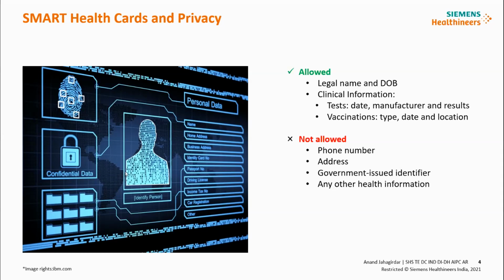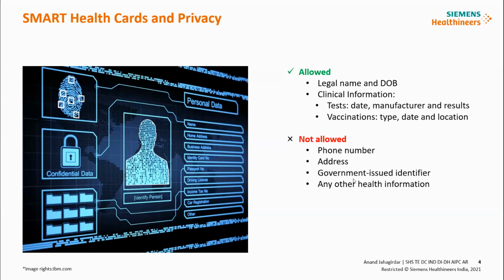So what the IG recommends is you should provide details like legal name, DOB, and manufacturer. If it is vaccine information, you can provide the type of vaccine and when you took it, or if it's a lab test, who provided that test, what the test results are, and when it was performed. You should not disclose details like phone number, address, or any personal IDs as well. It is not recommended to put them in these health cards, so that you don't disclose too much information.